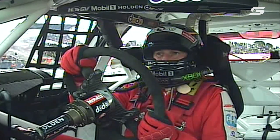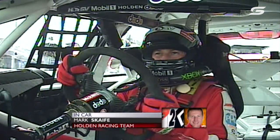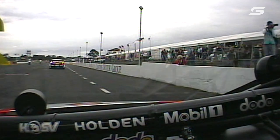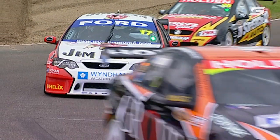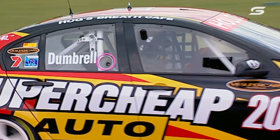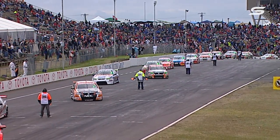On board with Rick Kelly. The view we had from this camera throughout the qualifying session — when he was on that flying lap, a lap that could well have put him in the position that his teammate is in. Just shows you how much fight there is in car number two at the moment. He'll start from 18th.